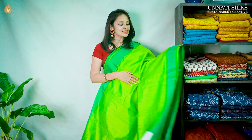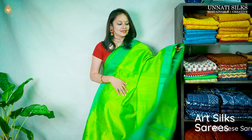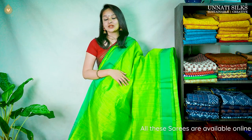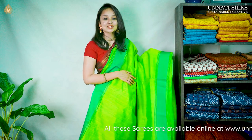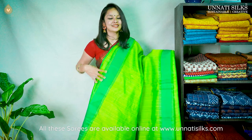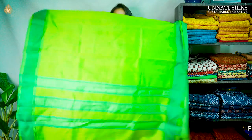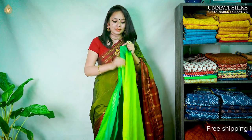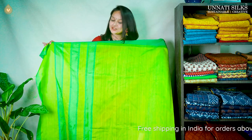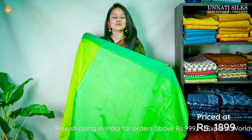Next we have this gorgeous neon color art silk saree — absolutely stunning and very decent. We have everything in plain with not much embroidery work or fancy designs, but they still look very pretty. The plain body comes in neon cream, with contrasting dark green motifs and stripes on either side. This is the pallu with beautiful stripes and some tassel work. We have a blouse in a beautiful shade of green. Priced at 1899.